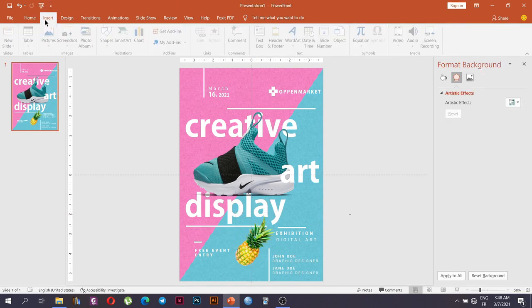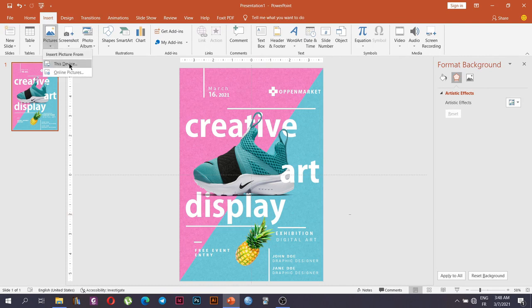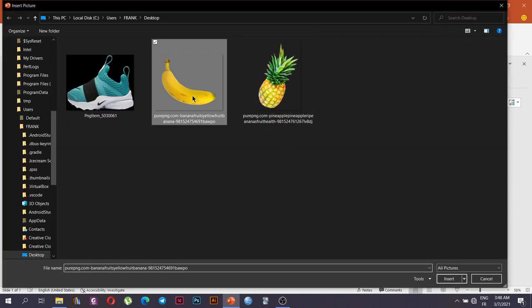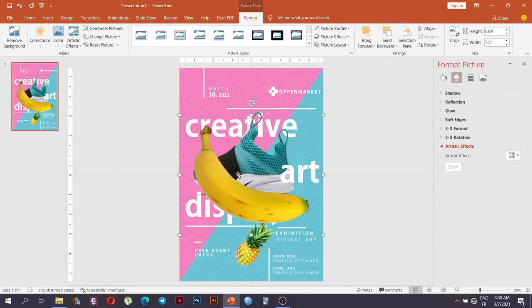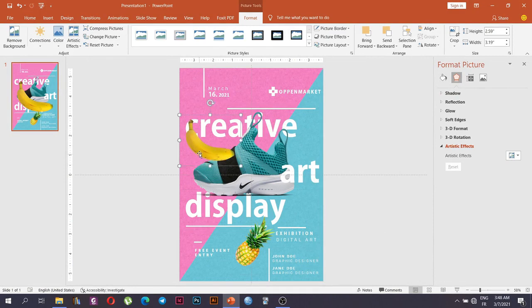And I insert the banana. These are free stock images that are downloaded online, so you can download them directly online. So I'll just resize and position my elements appropriately.